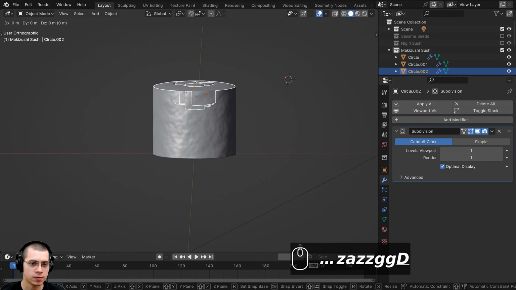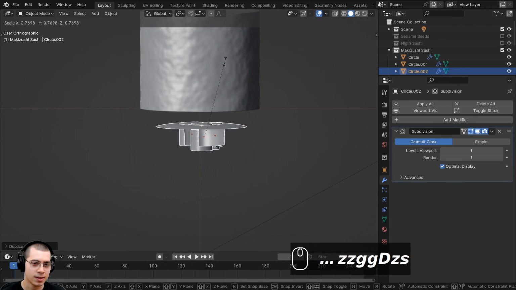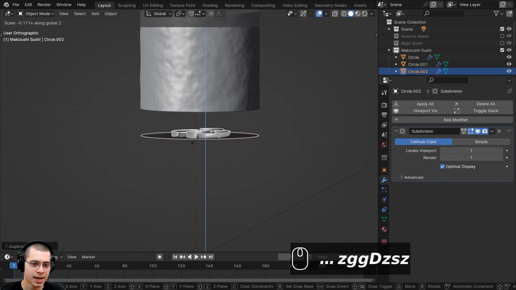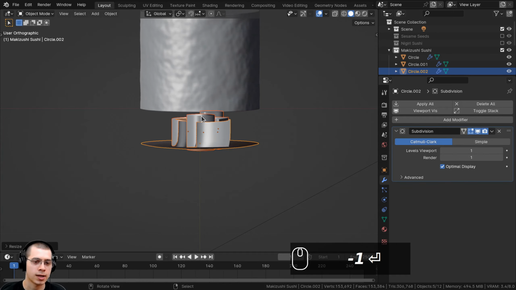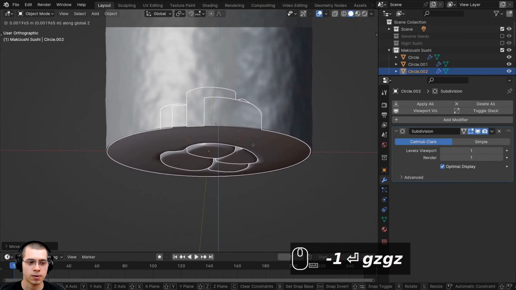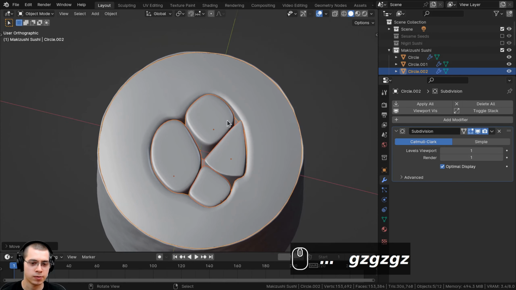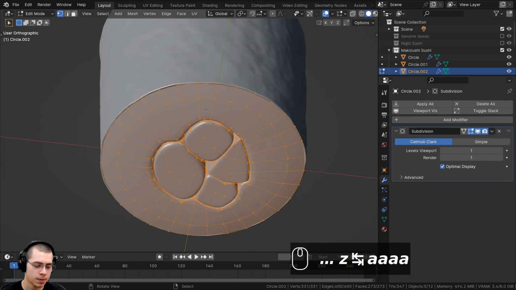I'll press Shift D to duplicate, bring it down on the Z axis, and then I can scale the entire pieces. I'll scale them on the Z axis, and to flip them, I'll type -1 and enter. And then we'll bring this up here. I'm just going to bring it up a little bit farther, kind of like that. And then because we flipped it, if I go into edit mode, I need to select everything with the A key. And to recalculate the normals, we can hit Shift N.